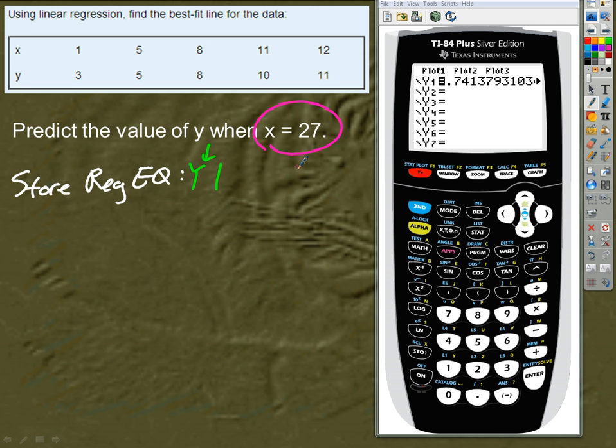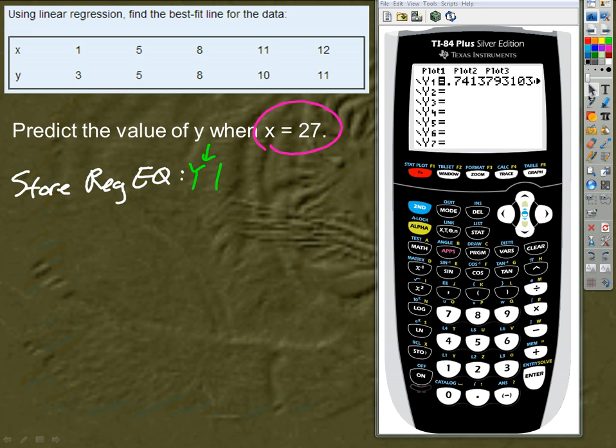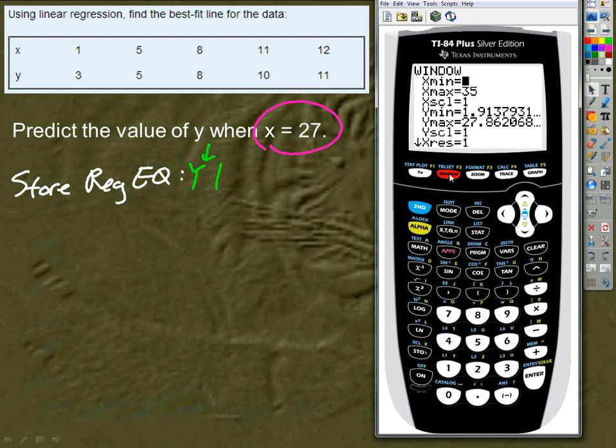Okay, I can't just go to graph probably. I mean, you might luck out, but no, I got to get the window set right. So I hit window, right? And the reason I'm doing this is because it just so happens that yours are probably set up to do this correctly because we did these the last couple of periods. But normally they wouldn't be. Normally they would probably be set up to go from something like -10 to 10 or something like that. And this X value wouldn't be included.